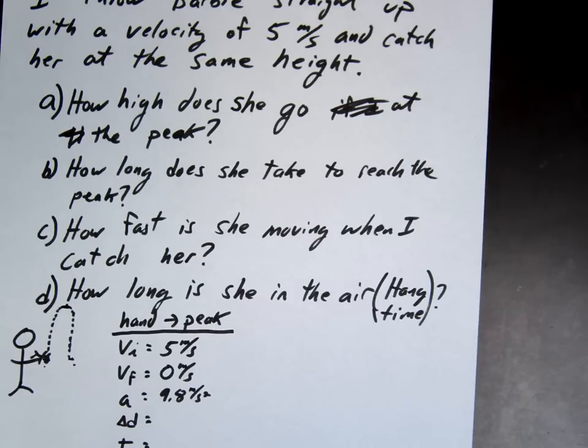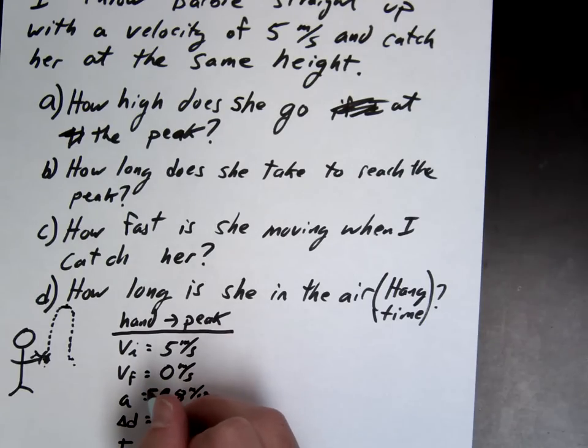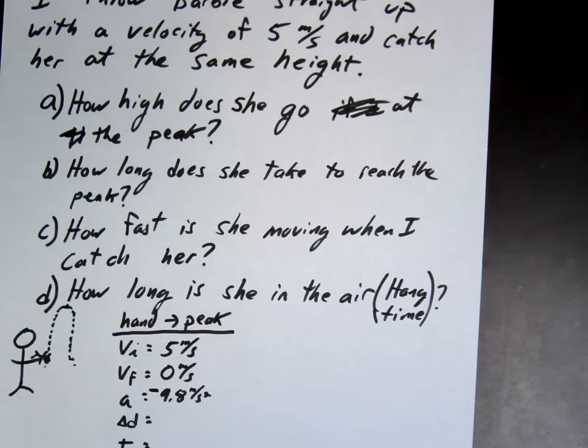When I throw her up, obviously there's an acceleration to get her moving in the first place. However, that's not what we're talking about. We're talking about once she leaves my hand. So once she leaves my hand, her velocity's up. What's true about the acceleration? It's down. Okay? So her velocity is up, her acceleration is down. And what happens to her on the way up? She slows down, right? So this should be a negative acceleration on the way up. I get it now. Okay? So velocity's up, acceleration is down. That's why it's going to be negative.